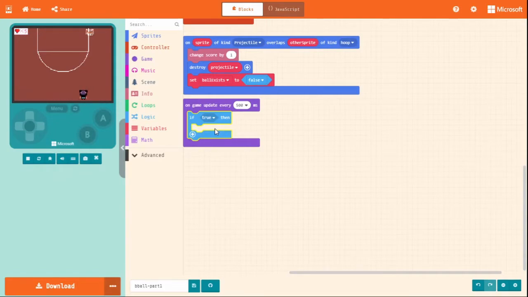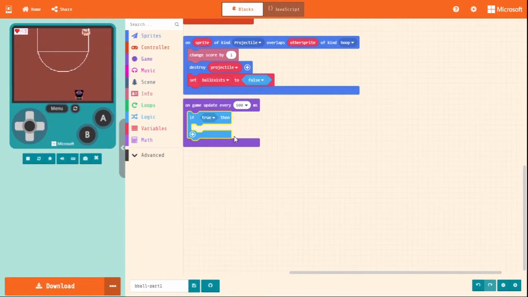And so in our case, we're going to build out a condition that says only if the ball exists and the ball position is less than 2 pixels for its Y value, then and only then will we subtract a life from the player's lives.